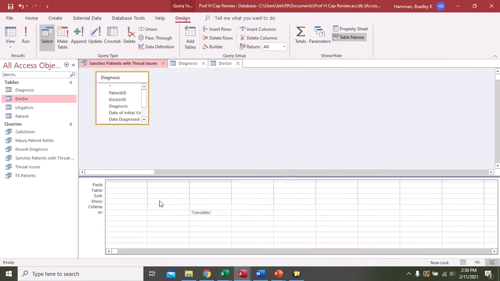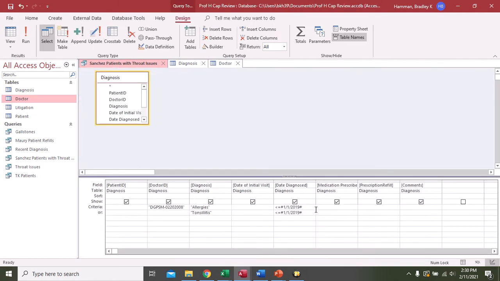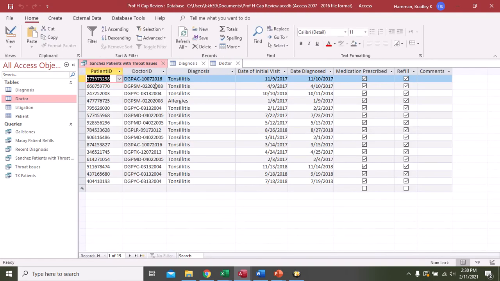Now, if we didn't put Dr. Maria Sanchez on both lines, but we did put the date on both lines, we would get everybody who has been diagnosed with tonsillitis before 1/1/2019, or all of those who have been diagnosed by Maria Sanchez with allergies on or before 1/1/2019.